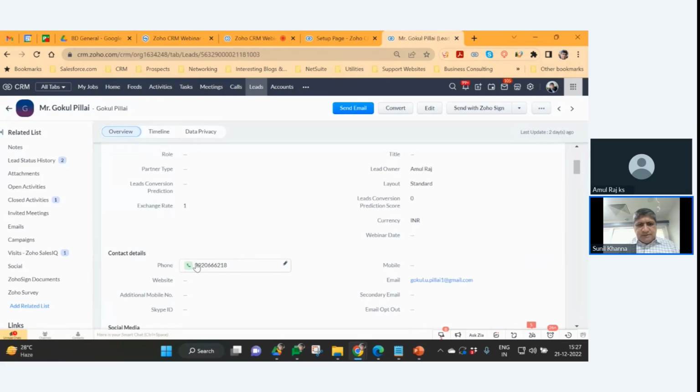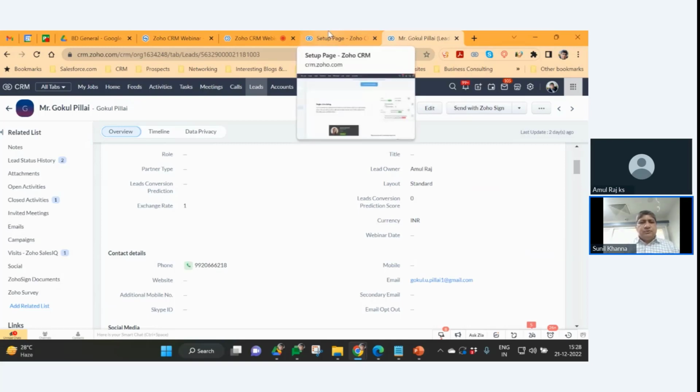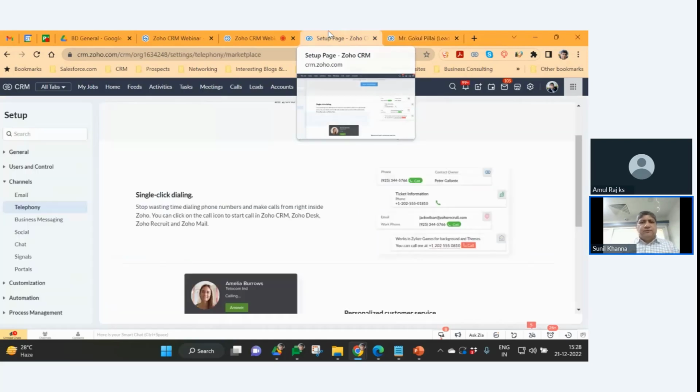Yeah, for example, you can see here, I have this option called call. So I can just click on this and it can basically use the CTI. It will send a message to my phone and it will start a call from my phone actually. So you will have to, of course, click on the call link, but it will connect through your phone. So there are multiple options that are available for telephony.